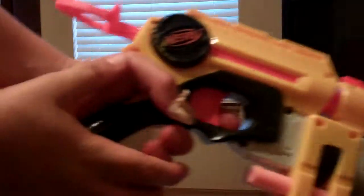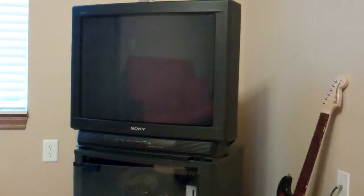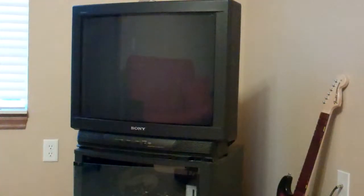Watch, I'm gonna shoot the Night Finder. Okay, it's just fixing it. Sorry, he'll pull the one right here and turn the TV on. So I'm gonna redo it. It goes up high — see, it can go like high and it's really better than the Maverick. I'm not saying the Maverick's bad, but I'm just saying it's not that good. So episode 2 will be coming up soon, bye.